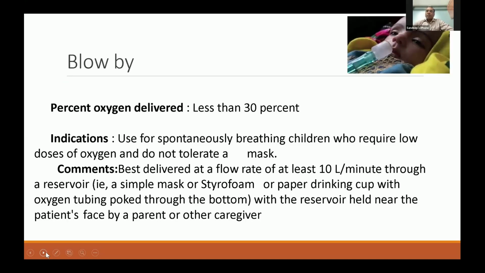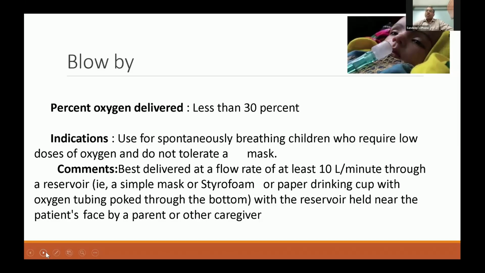So this is an example of something called a blow-by device. If you can see this smallish photo, you can apply this small oxygen port around the nose of the patient. Most of the time, for small children who are scared, who feel claustrophobic, or who are not allowing you to put any kind of mask or cannula on their face, here you can put an oxygen opening port, and the oxygen will flow to the patient in a very diluted form.